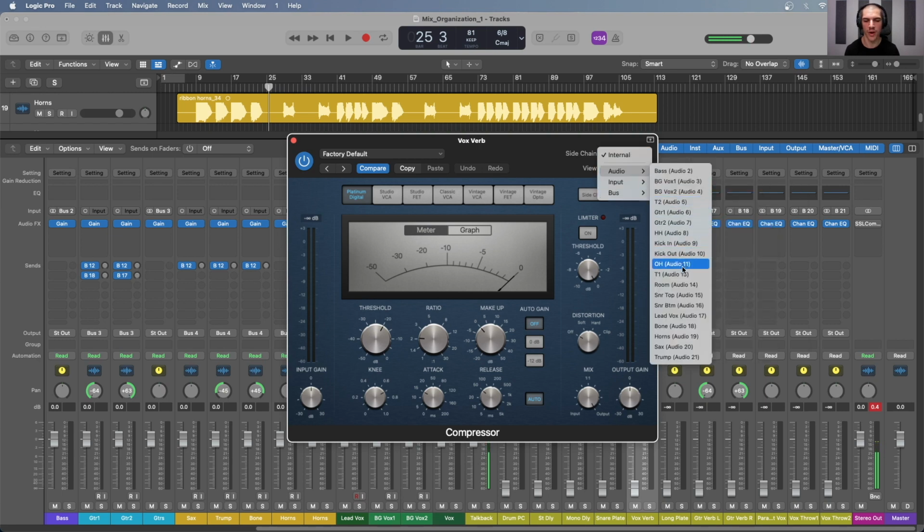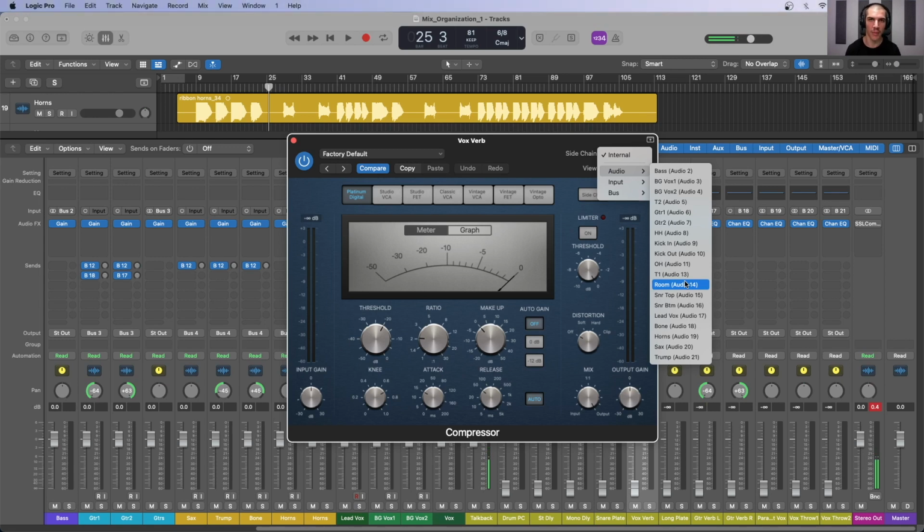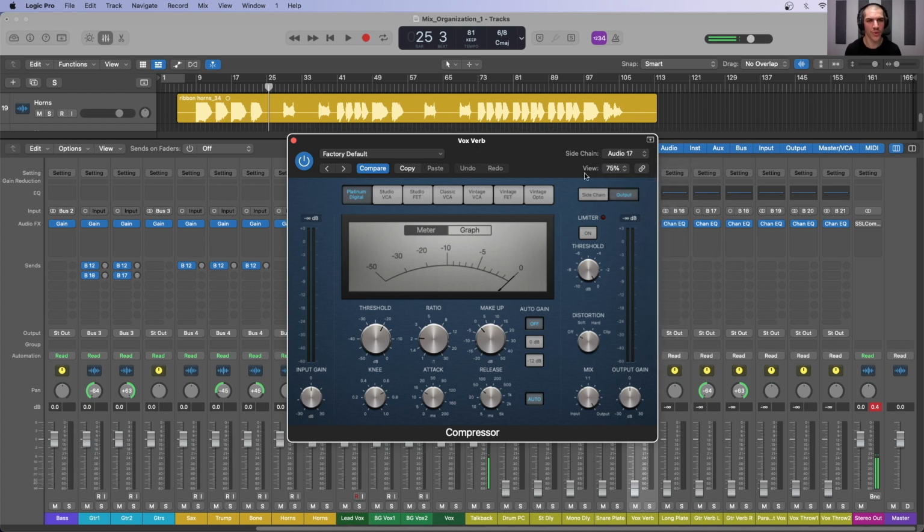So I have a video on this dynamic delay and reverb. I'll leave a link to that in the description down below. But effectively, I'm going to add reverb to the vocal on this effects send, and then I'm going to duck that reverb while the vocal is present and then have it swell up after the vocal line is done. This is a pretty common mixing technique that you can use for yourself. So I'm going to choose lead vox right here as the sidechain and leave it as it is.